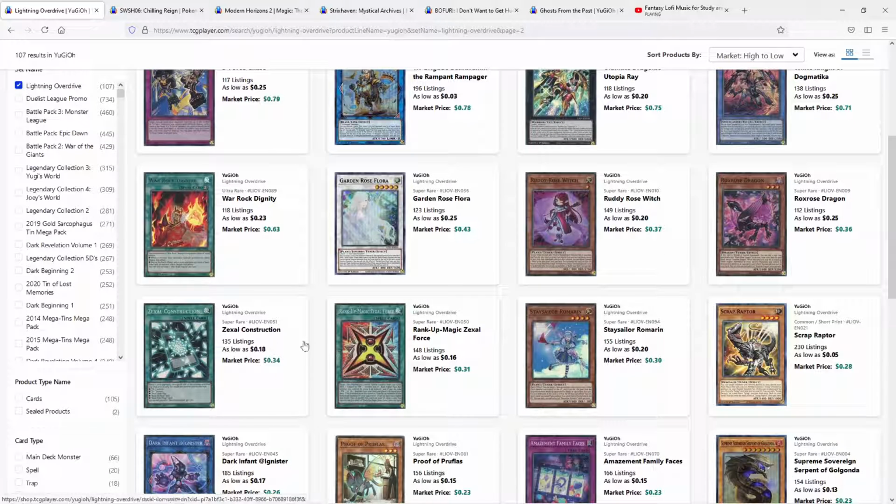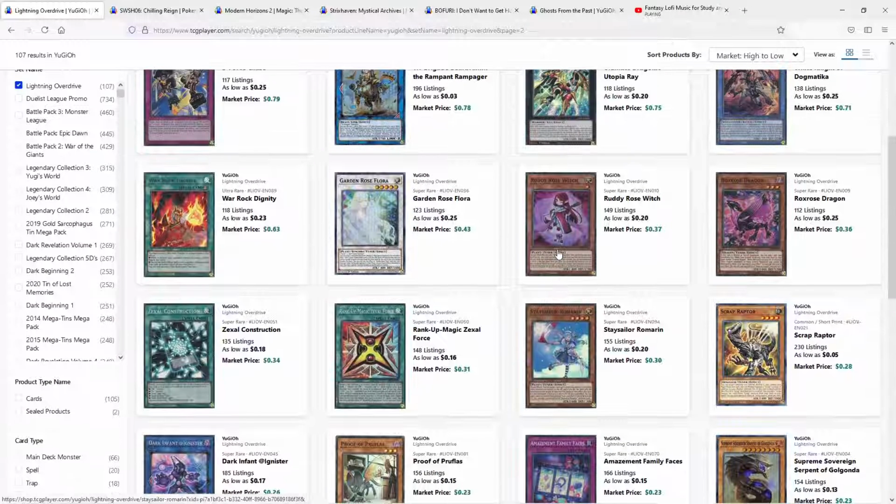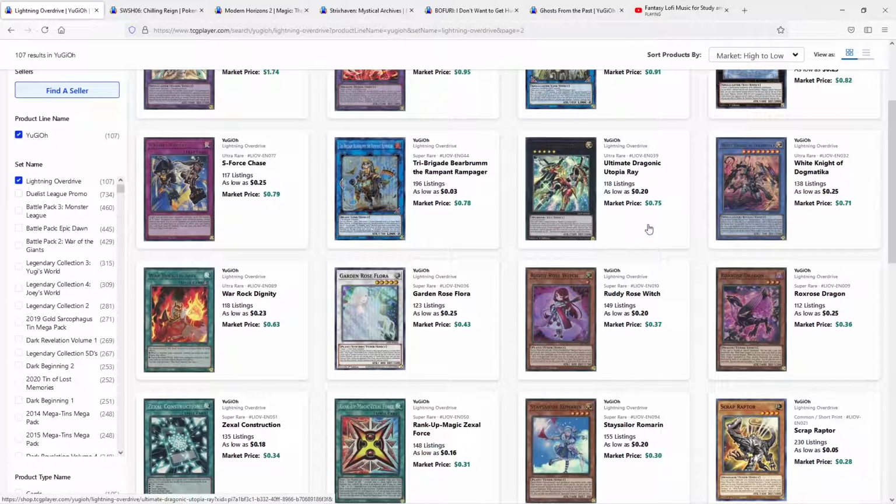These Zexal cards are pretty fun looking. I didn't know about this card. I don't think I pulled one in my box, and it's definitely something that I want to pick up and try in the Black Rose deck. My Rose Dragon deck, you should see it. I'm filming this the night before these come out, but that deck profile will come out as of tomorrow. And it's crazy to see this ultra rare be so cheap, under $1, and cheaper than the Garden Rose Flora.